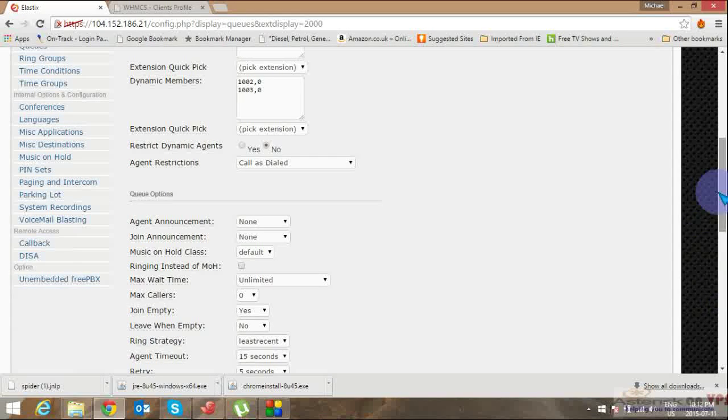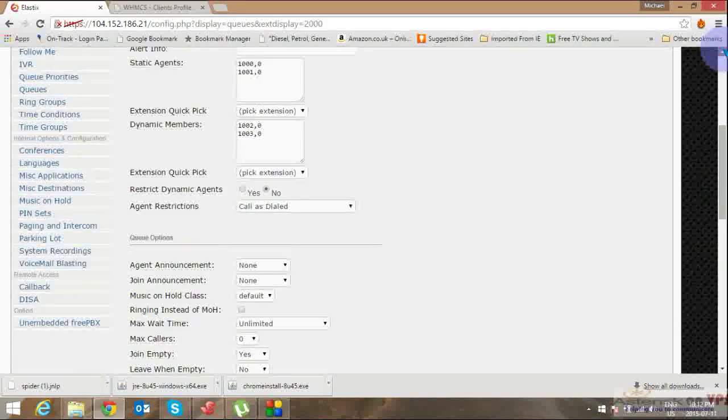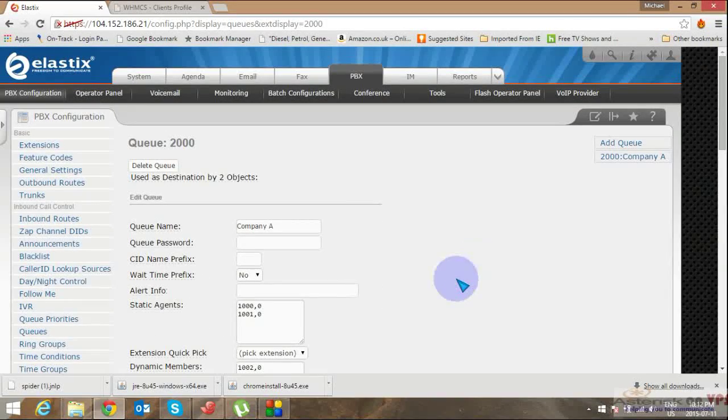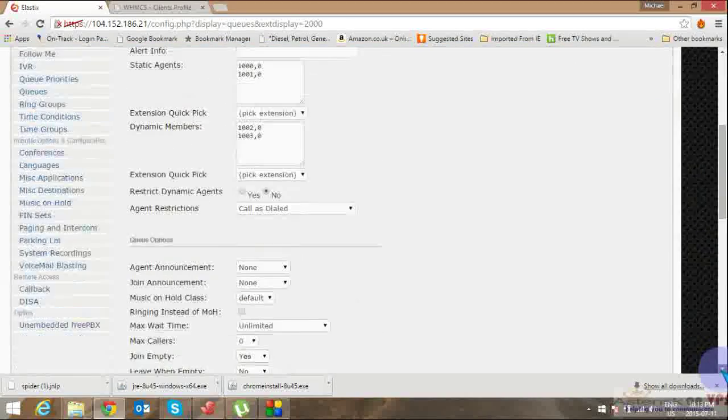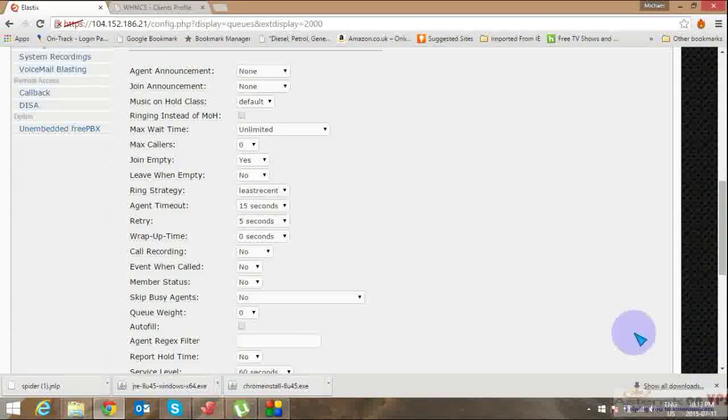Then these calls terminate to the agents depending on whether they are busy, free, or available, with a certain rule that we have put in, like here, least recent.